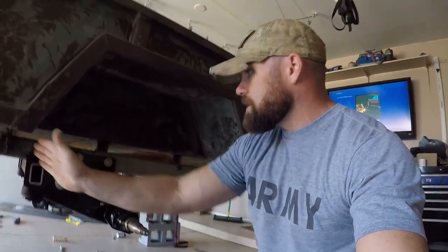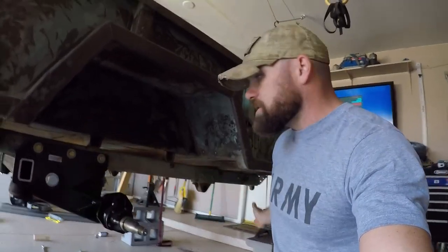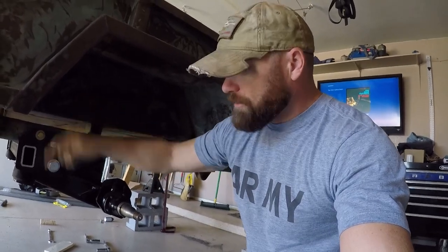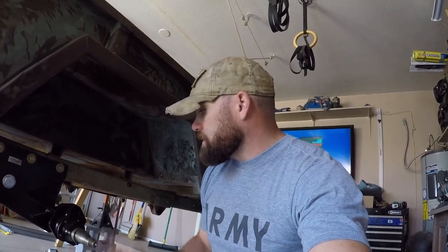So you have a 30-inch piece, and then 15 inches on the front, 15 inches on the back, and then you measure from the front of one side to the front of the other side, and it has to be within a 16th of an inch on both the front and back, so that you make sure that your tires are not toed in or toed out, to get them perfectly straight, so you're not burning tires up down the road. So there's that.